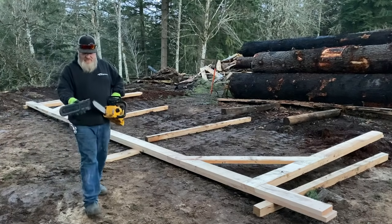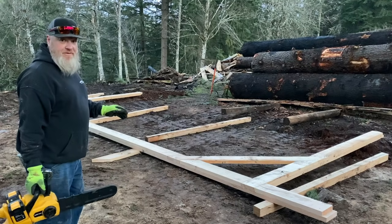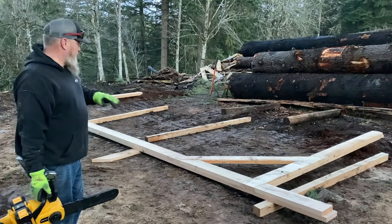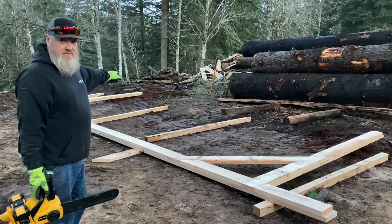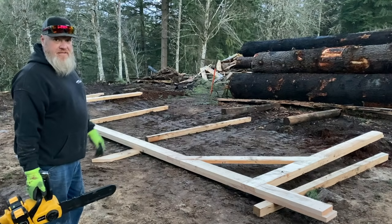Well, guys, it's getting dark and it's cooling off a bit. I'm pretty happy with where we're at today. Got the log milled, mill moved out, cleaned up, got a really good start on the frame. It shouldn't take long tomorrow to get this thing finished off. I've got some concrete pads to set in the two footing holes I dug, and we'll get this leaned up and the next one started.